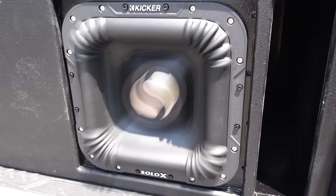All right, excuse the sweat. It's actually hot here in Arkansas today, and I don't want to run the air conditioner because I need all the voltage to that amp. So I want to try just a music test, and you can see both windows are down. So this would be just like any other day jamming down the street.